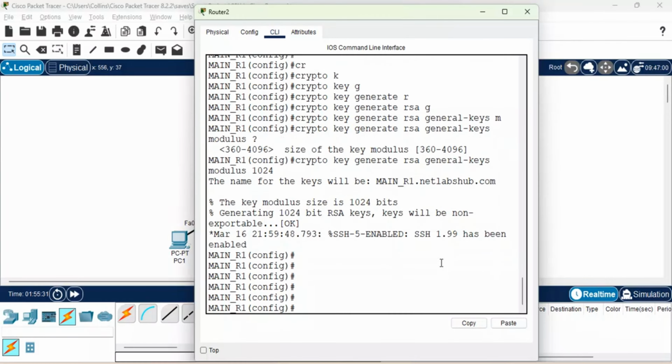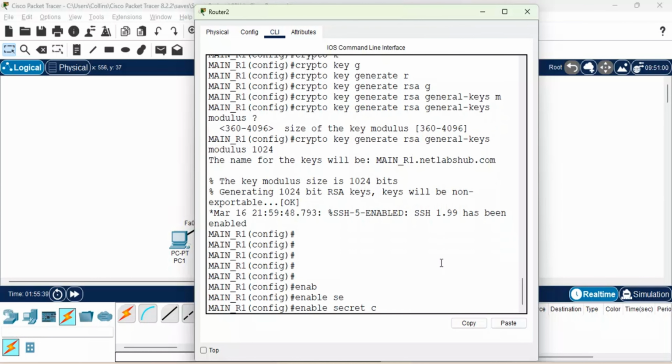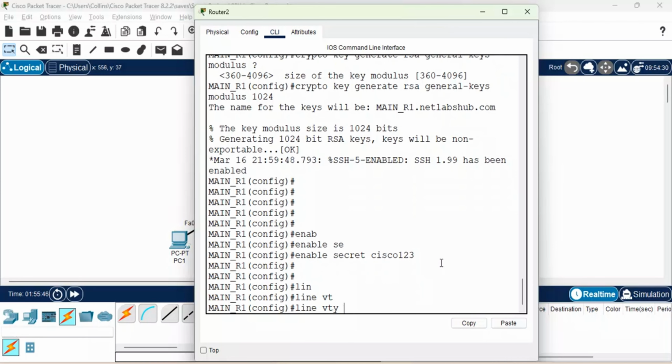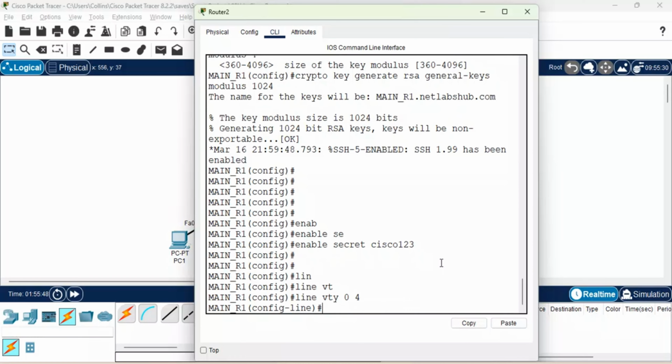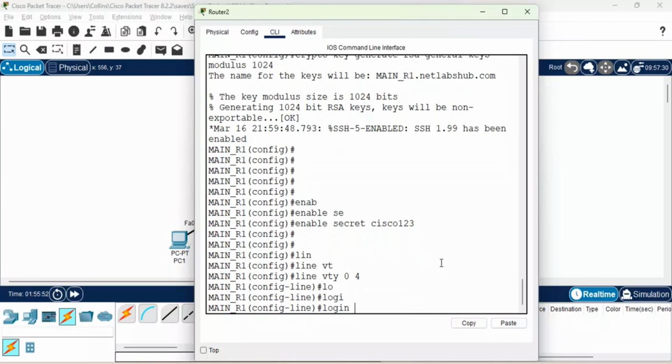So from here, I'm going to configure the enable secret password, that is Cisco123, then line vty 0 4, then login. But this time I'm going to ensure that the credentials that are already configured in the router are the ones that are gonna be used, no any other.